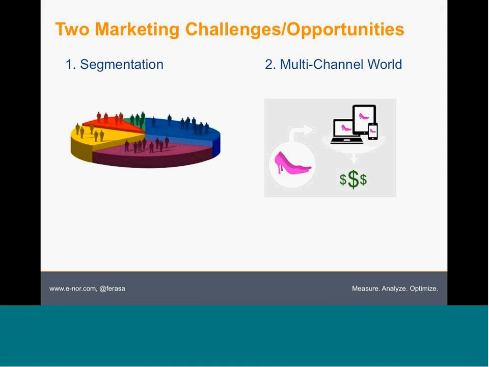Another challenge, and it's a huge opportunity for all of us, is this multi-channel, multi-screen world. Most of us have a smartphone. We have a laptop or a desktop at work, at home. We have an iPad. So before we buy, I hope you appreciate this little graphic here. Our graphic designer insisted on having a pink pair of shoes. But the idea is, before people go and buy or even research in this digital world, we go through different channels, mobile, web, social, to learn more about the company we want to do business with. And that creates a huge challenge for marketers. How do I connect the dots between these different disparate systems?